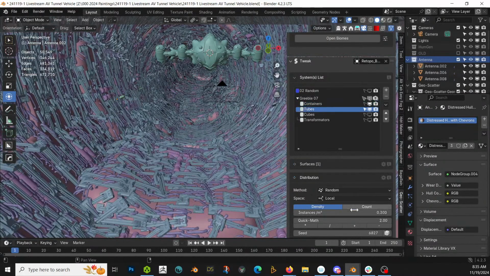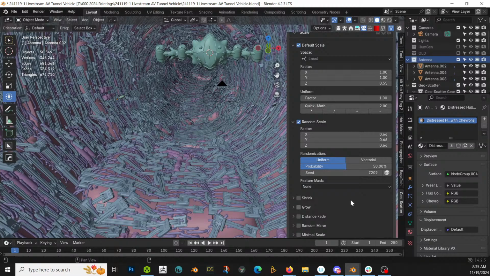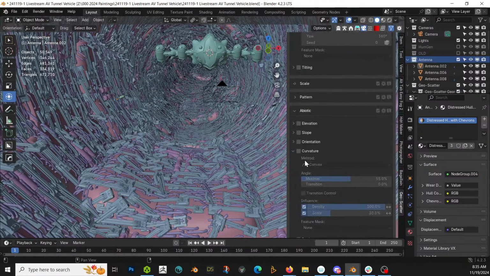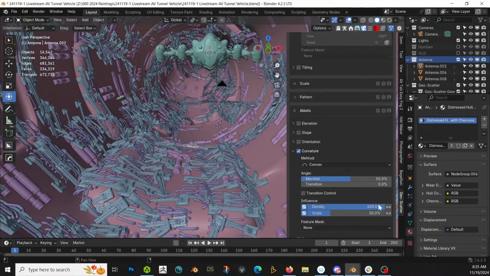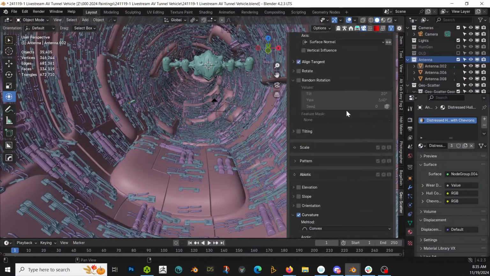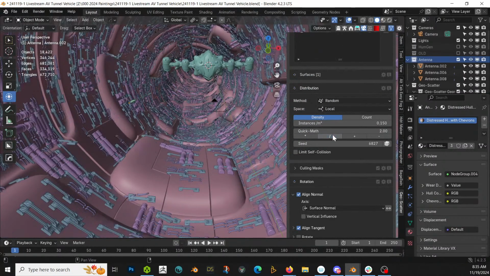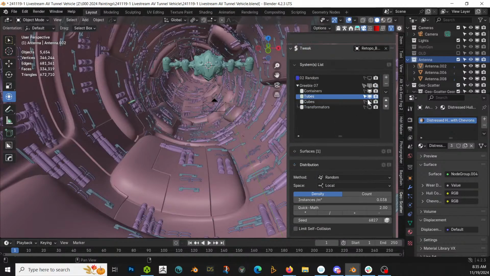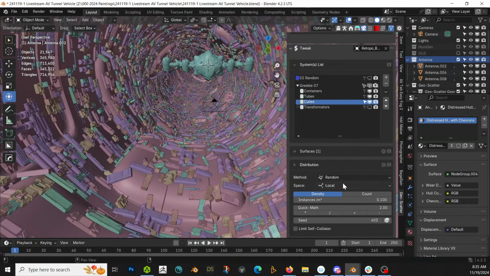Tubes. Tubes is too much. So let's, yeah, scale, just go away for right now. Curvature, flip it. And let's cut it down to like that. Sure. Cubes, same vibe.